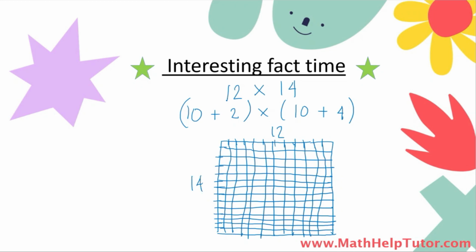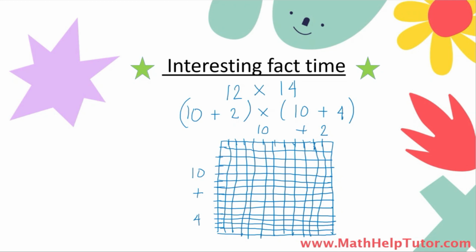Now, as we mentioned a while ago, 12 can actually be decomposed into 10 plus 2, right? So let's write 12 in its expanded form. It's 10 plus 2. We can also do the same thing for 14. So 14 can be rewritten as 10 plus 4. Let's do that here. That's 10 plus 4. Now, when we do this, something very interesting happens.